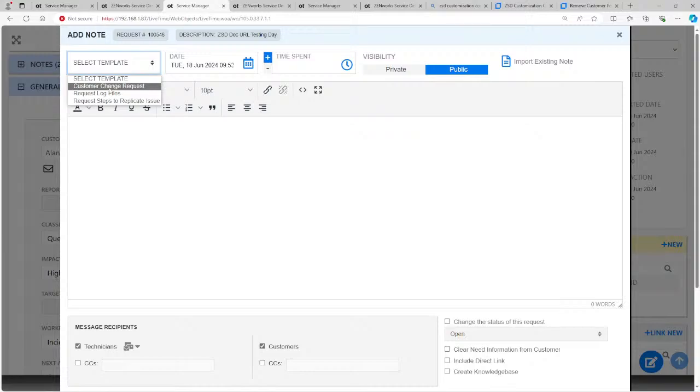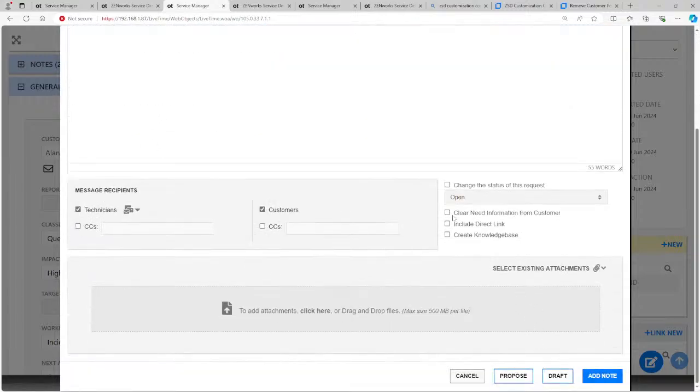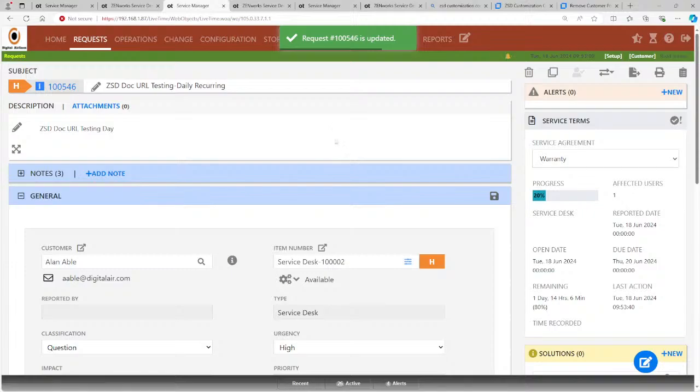These are called responses. You have a common thing with a quick call. You're going to have common responses for the quick call, request log files, whatever, right? You can then send a note, and you can notice I already have questions coming out for need information from customers. So we could clear that, or we could just add the note so they get another email.